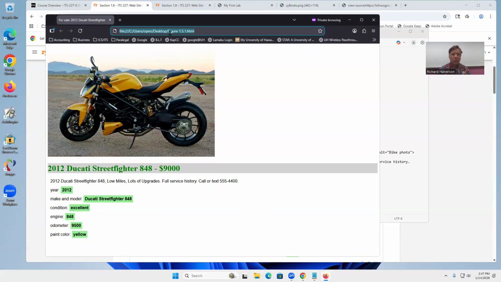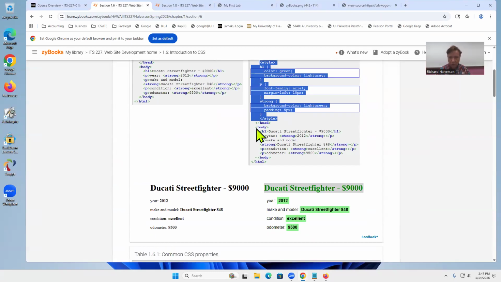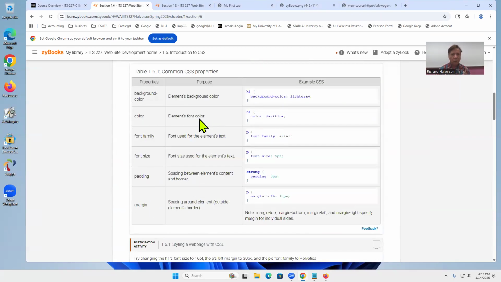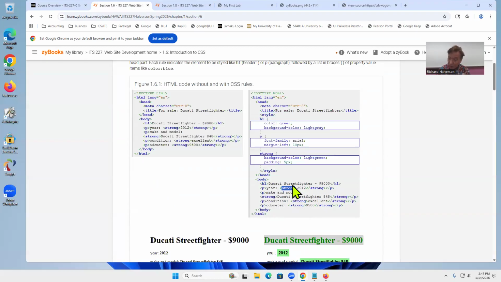All right, so that's style sheets. That's just an introduction to style sheets. There's all kinds of style sheets, all kinds of ways of doing stuff. Cascading style sheets. That's what this stands for. And the reason it's cascading is because you can define styles like this. You can actually define the styles inside the tag itself, and then it will apply to that particular tag.